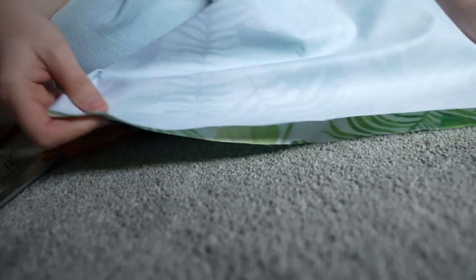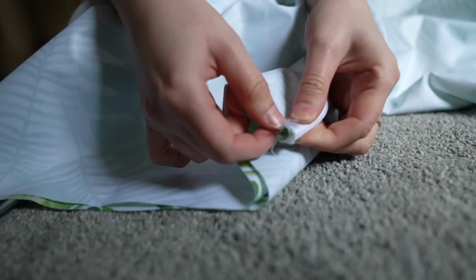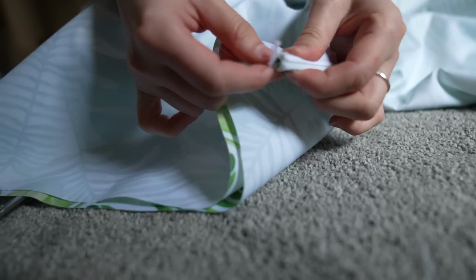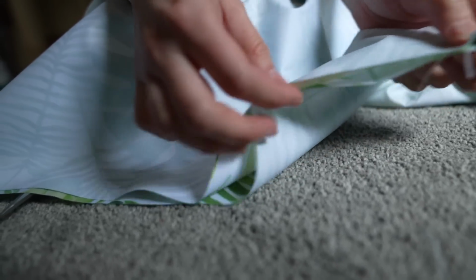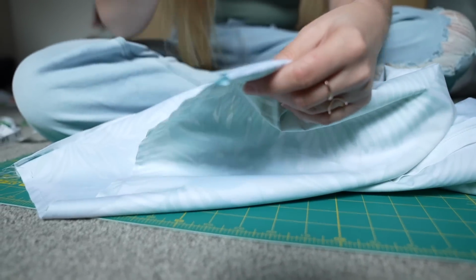First of all, I'm going to stitch up the open ends. So I'm just going to stitch all the way along, making sure that the zipper stays in the middle. So I'll fold that over and stitch along there. Both ends are sewn up. Now it's time to make the box corners.